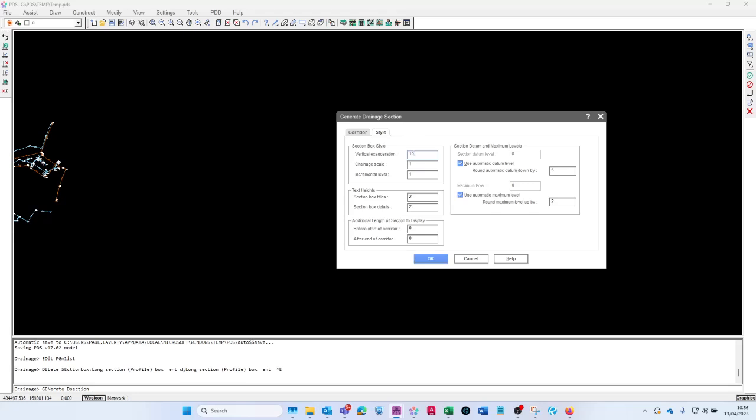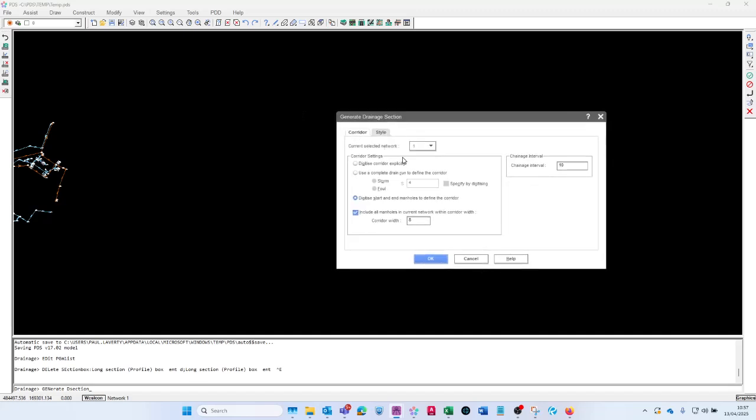However, that's on the basis that 1 times 10 is 10. If I had this at 5 and 2, 2 times 5 is 10. 1000 divided by 10 means you have a vertical scale of 1 to 100. Your drainage scale is just simply whatever that number is. So 1000 divided by 2 is 1 to 500. So right now we have a profile that has a vertical scale of 1 to 100, because 2 times 5 is 10, and a horizontal scale of 1 to 500. We'll measure it to check this when we generate the profile. So that's how the profile is going to look.